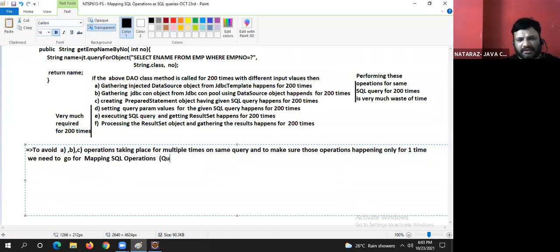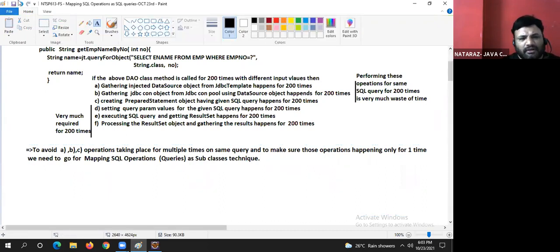Mapping SQL operations is nothing but the queries as subclasses technique. Queries as subclasses technique.